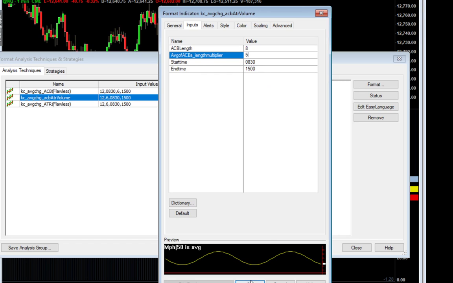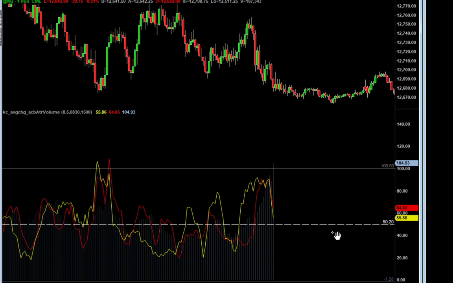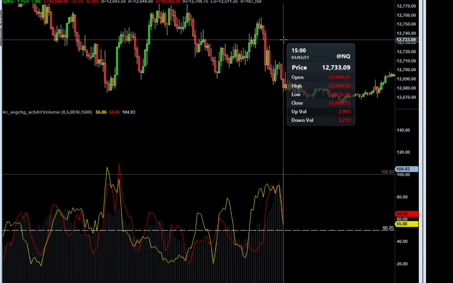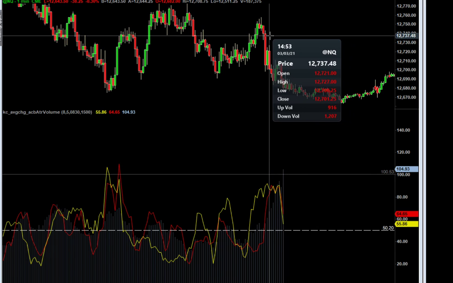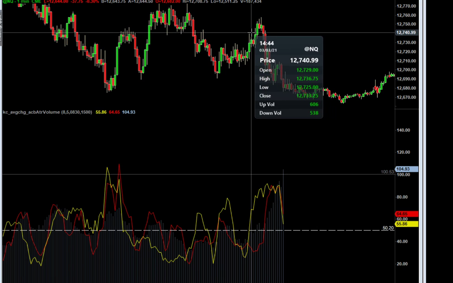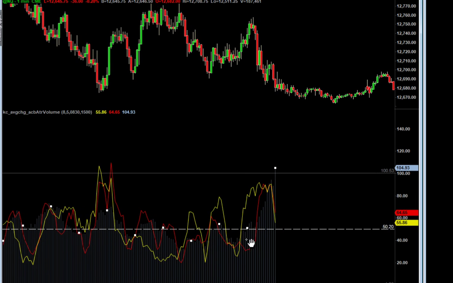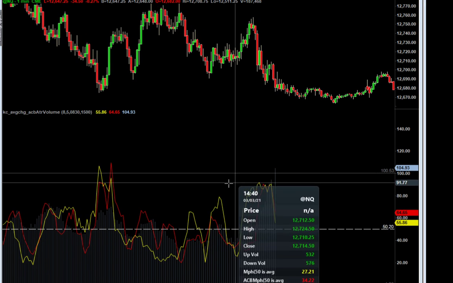Past 40 bars, I don't know. I wouldn't have it like this, but you can kind of see what's going on. So this is going to be a lot more oscillating. It tracks price closer. So you can see here that true range increased well before the candle body increased.